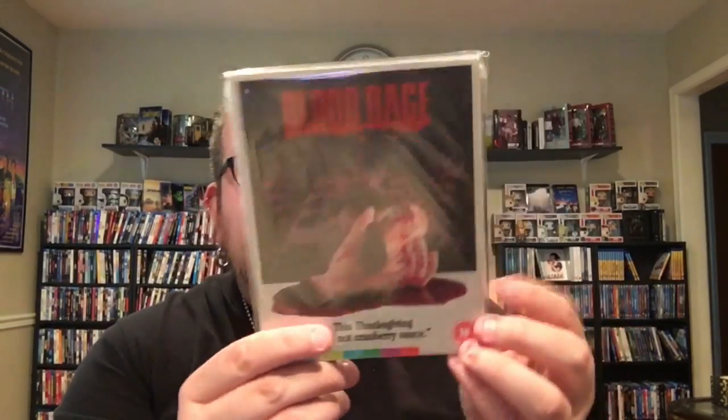The next one I got from the Arrow booth but it didn't have the slipcover because it's one of the hard-to-find out-of-print ones. My buddy Craig knew a guy who had one — this is actually the UK slipcover with the US release title, which is fine because it's basically the same thing. The movie is Blood Rage. The only difference is an '18' rating label on the front and back, but the spine you see on the shelf doesn't have it, so it's not a big deal.